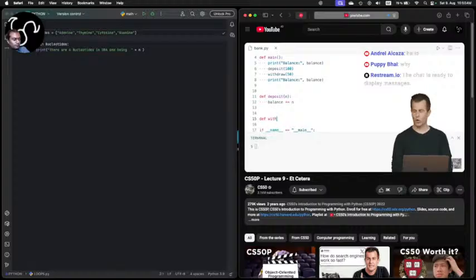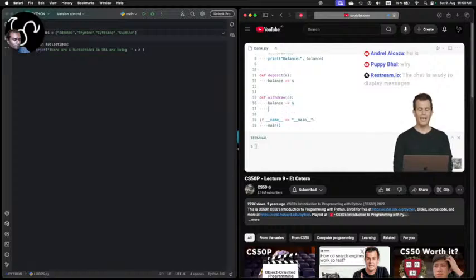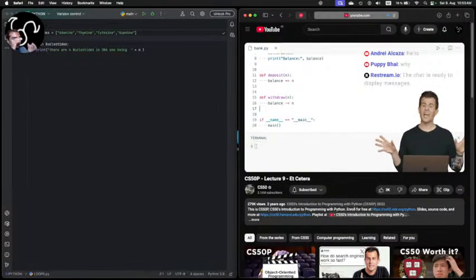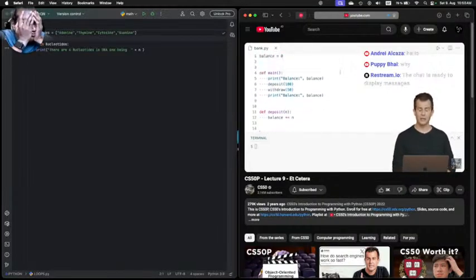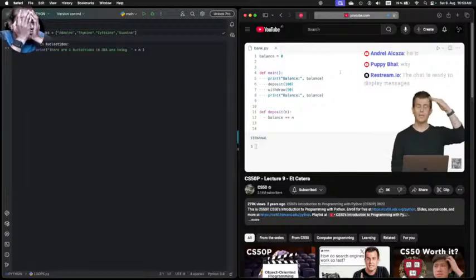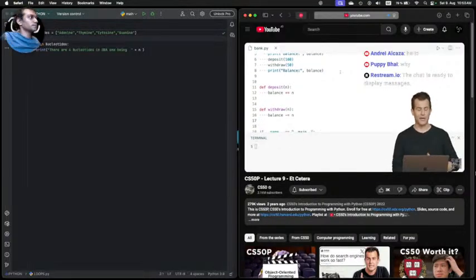So define a function called withdraw. It too is going to take an argument n for number of dollars or coins. And now I'm going to go ahead and subtract from balance using minus equals n as well. And I'm still going to call main if the name of this file is main. So what have I done? I've just added not just one, but 3 functions total, all of which apparently need to access balance by printing it, incrementing it, or decrementing it, as we've seen here.